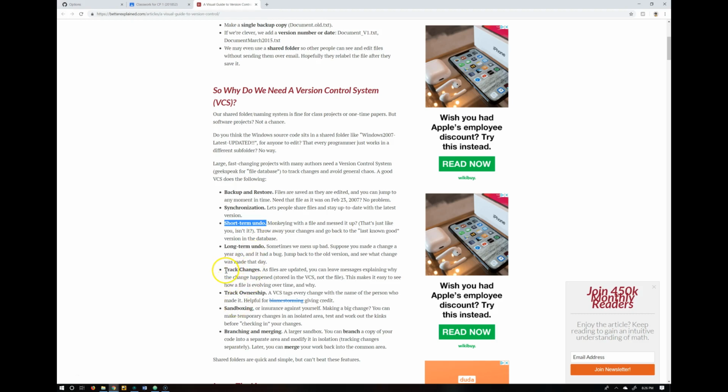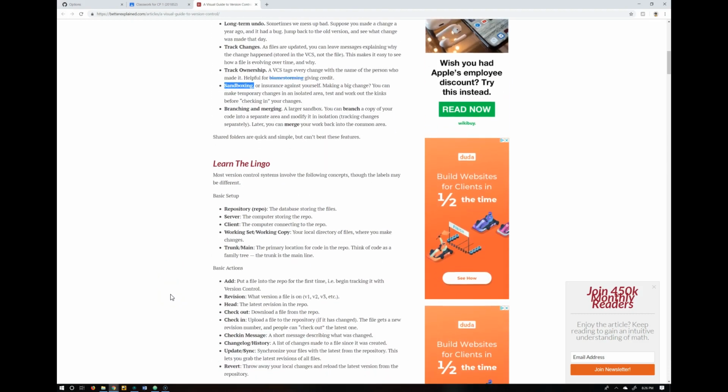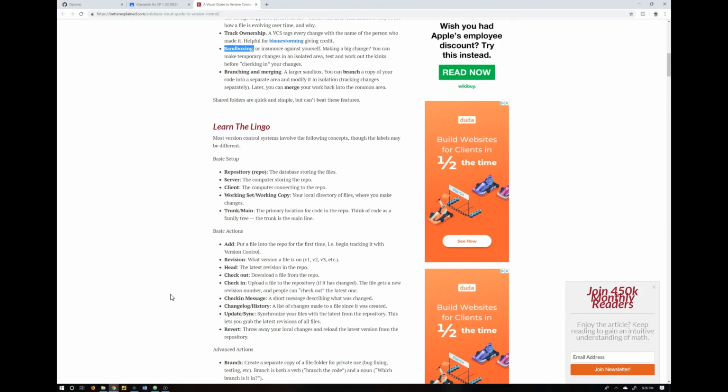We can track changes on what we made. We could even use it for trying out new features and stuff without having to worry about it messing up the rest of your code, okay? Or the rest of your document. So in terms of web design, there are many ways that we could use this.